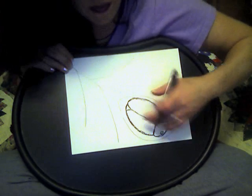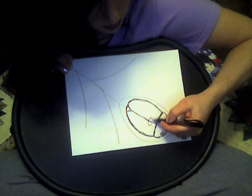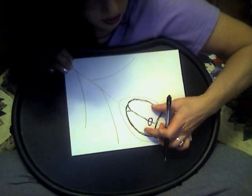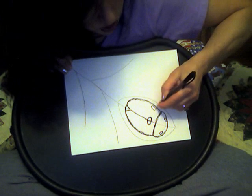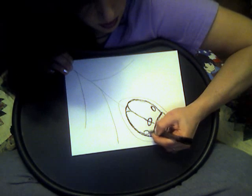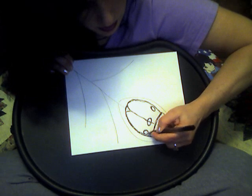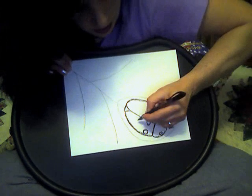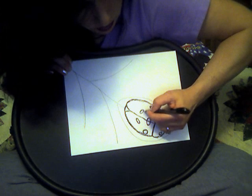And then what we're going to do is make a little sort of oval shape right here. You can see that. We're going to go to either side, make an oval shape right here. Let's make one right there. Make sure they're basically the same size and pretty much even. And then let's do two little ones right in there.